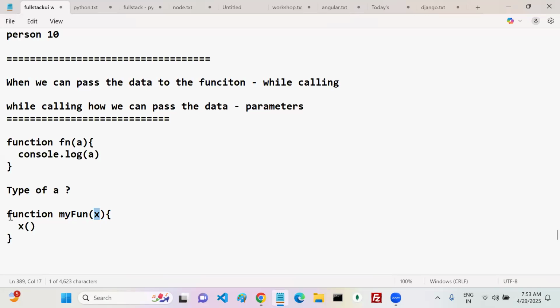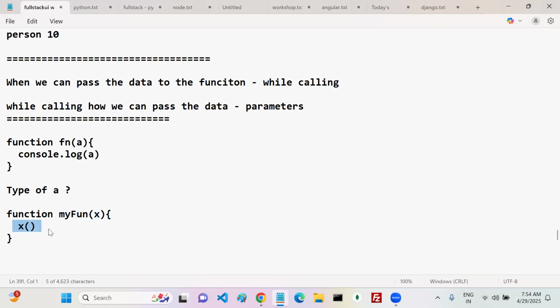If you observe the second one, my x is a parameter. I did not mention any type as per the syntax. But you are using x like what? You are calling x, which means x should be a function. So my function takes one parameter, and that parameter type should be function.